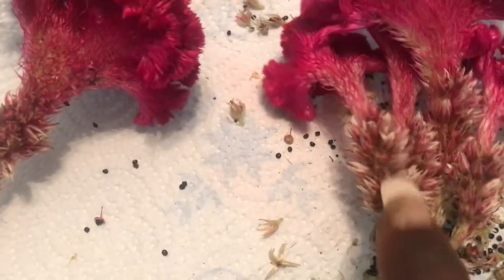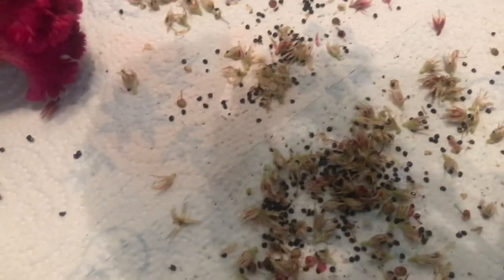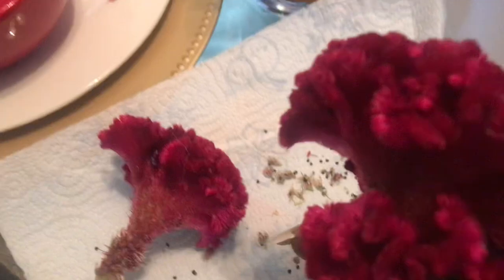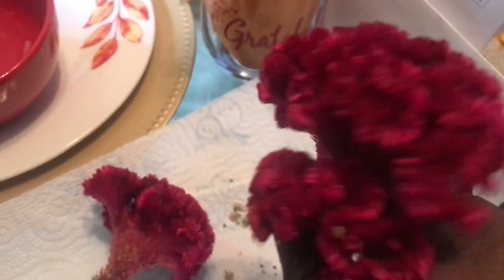Also in this area of the plant there are seeds, and I'm not sure if they have dried well enough just yet. These seeds here belong to someone I'm going to mail them out today. Once I've gotten all the seeds, I'm going to use this part of the plant in making a floral arrangement here on the homestead.